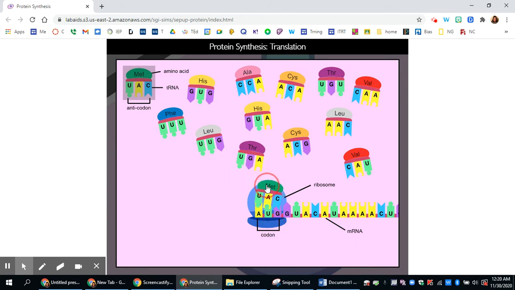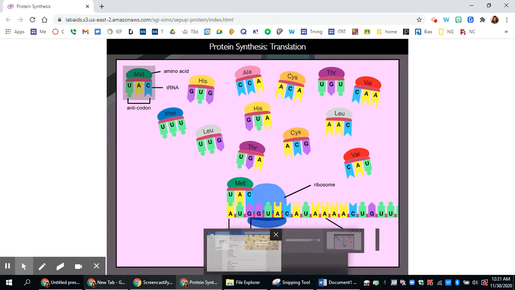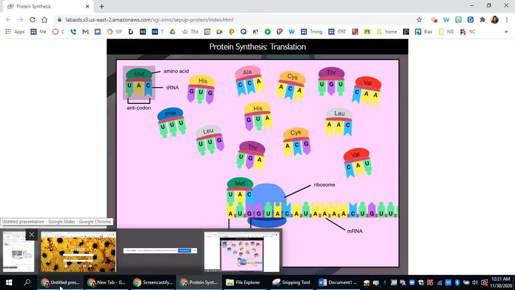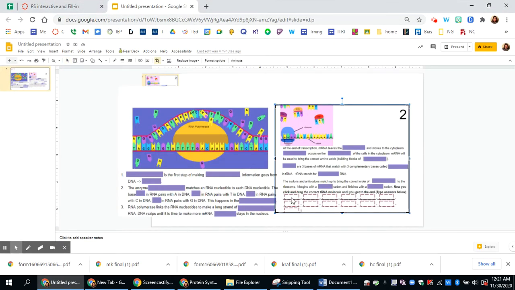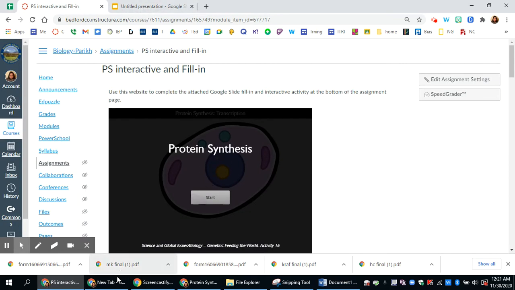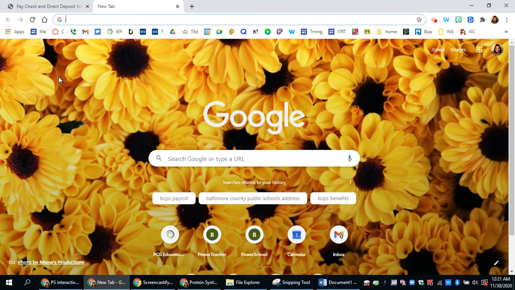Here's the actual one. So watch what happens when I bring that down. Notice I've now brought the first amino acid, that's this little bubble at the top. And that's actually what you are asked to fill out on your slide. So I would type in MET in this first spot right here. You're going to type in those 3-letter words, not AUGs, but the actual amino acid in each of these spots. And you're going to keep going until you get to the very end.